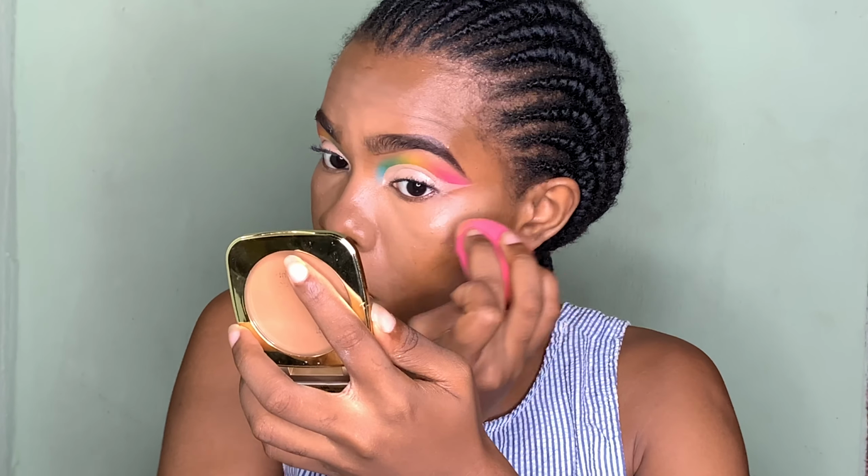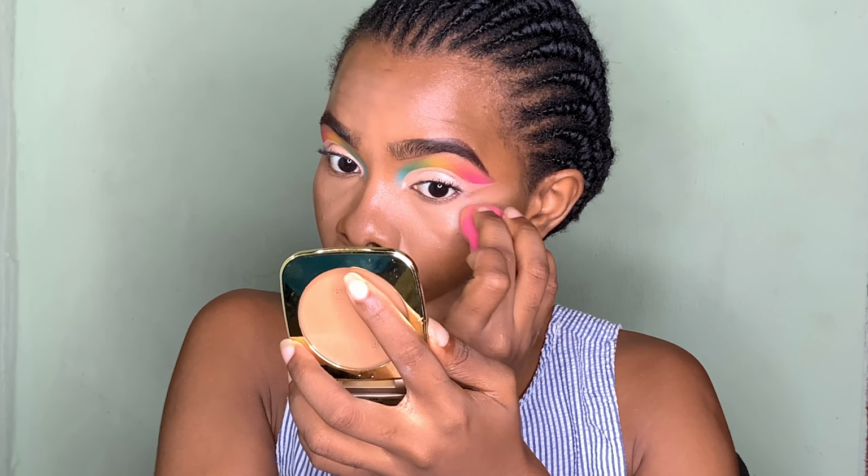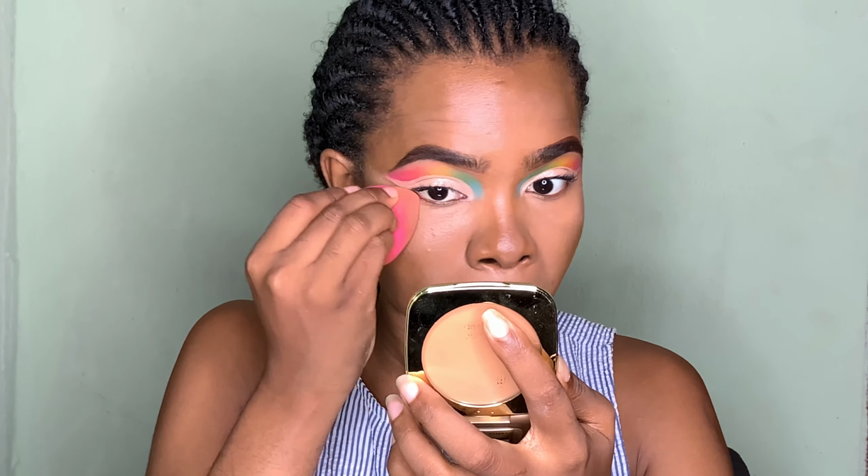So I just went in to blend out the concealer with my damp beauty blender. This is the same beauty blender I used in blending out my foundation, and I always like to go in with a damp beauty blender because it makes everything blend out even better. I always like to go in once more with my beauty blender after I'm done blending out the concealer, just to go over everything to make sure the concealer hasn't settled into any fine lines or creases that I might have very close to my eyes. So I always like to go over that area once more.